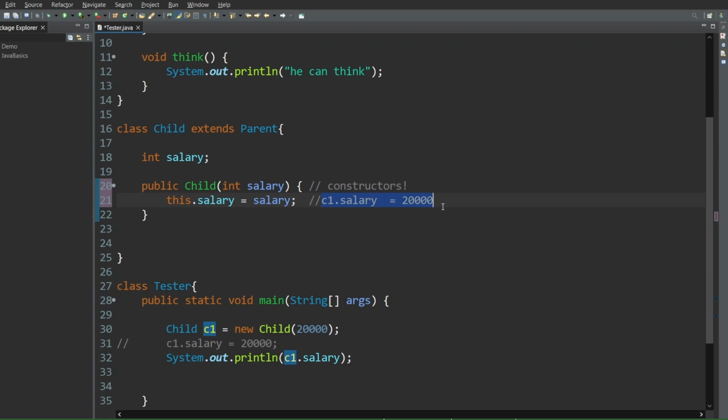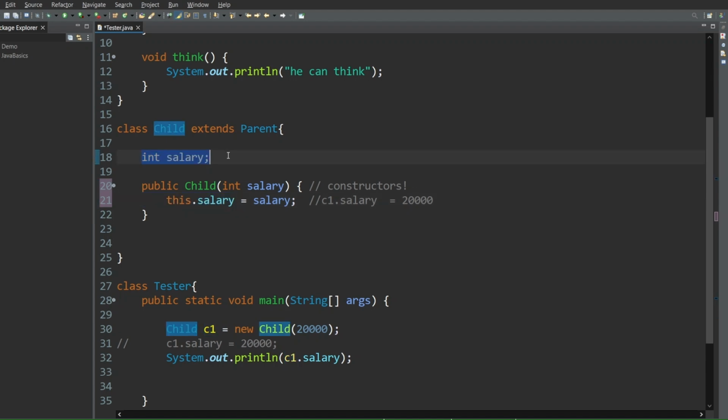So basically this keyword can be used to indicate if a variable is an instance variable. In simple terms, if you see this dot salary or this dot some variable name, then you can identify that variable is an instance variable, and obviously the other thing would be the local variable.